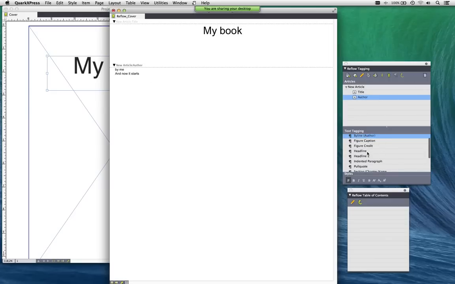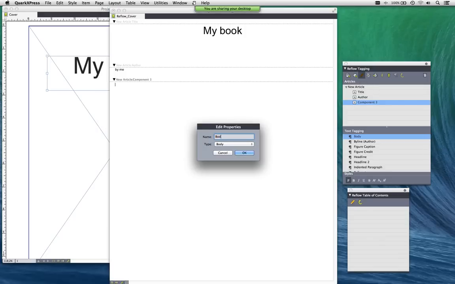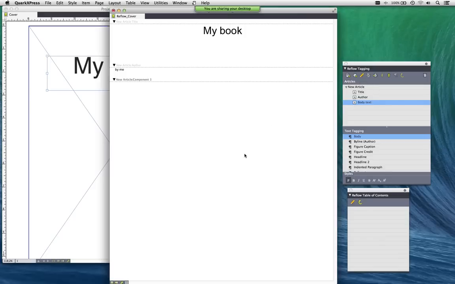So you can also use the palette, of course, to do the tagging here. That's how you give semantics. And the last thing I should do is cut that out, create a new text component, and call that body text. This is my body, and I will just paste that in here. QuarkXPress shows me that new article, body text, author, title, so I remember what I tagged it with. That's really important, because that's how QuarkXPress will give it formatting. That's why you can't do formatting except for some basic things, like underline or bolding, down here in the styles.